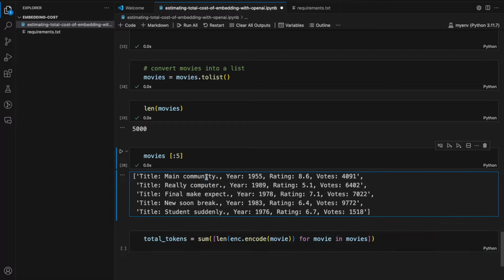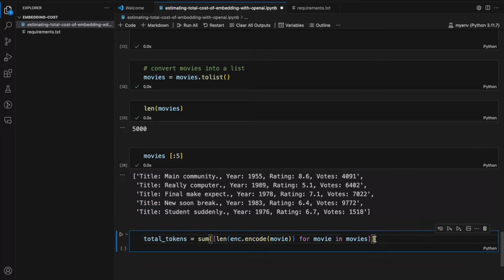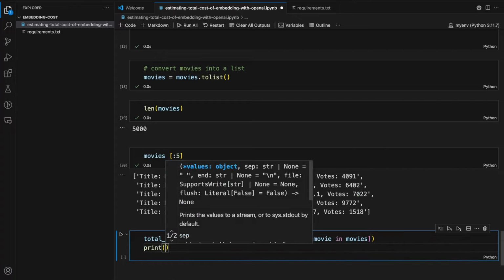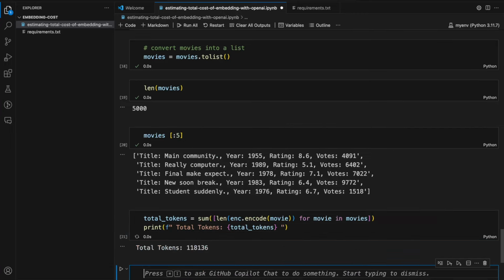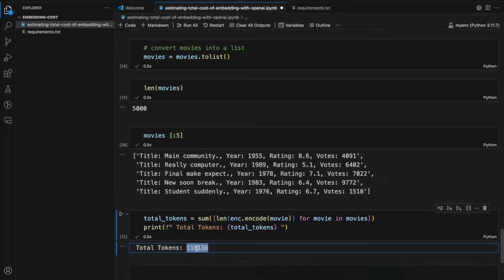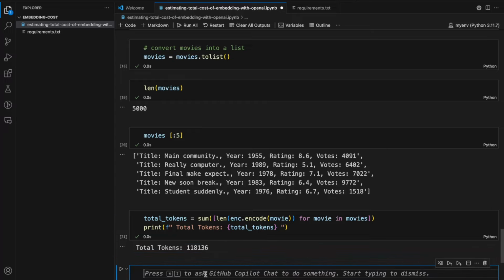So if this list item is getting passed, title, main, community, it'll tell you, hey, this thing requires maybe 10 tokens, right? And then it is going to loop through each of them and finally do a sum and say, for this entire movies list, you will need so many tokens. So now let's just print total tokens, and now you see we have some 118,000 tokens, right? That is roughly 118,000 tokens.